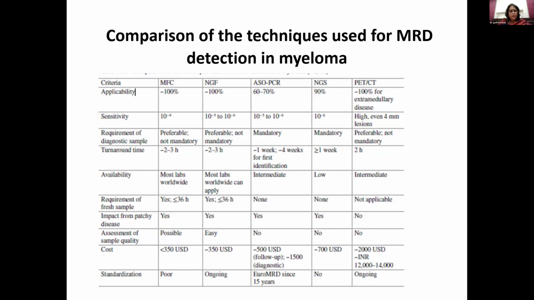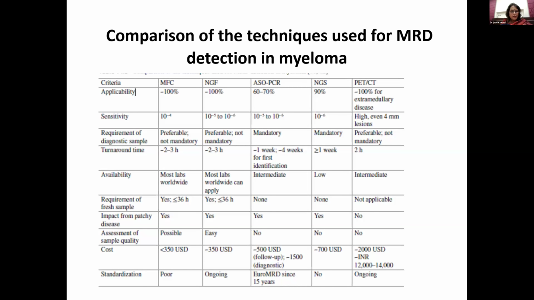oligonucleotide specific PCR. Now, in this, in Europe for 15 years, it is approved. There is a way of following it up, and in India, no one has done it. Why? Because in this, you have to take a diagnostic sample, take out the patient's, look at the immunoglobulin rearrangements, make plasmids to do a quantitative PCR for that. So you have to develop a specific qPCR. So a lot of molecular geneticists have to work, and no one wants to do this much work. So in India, no one has developed ASO PCR for myeloma till date.